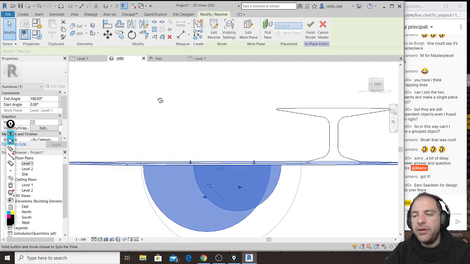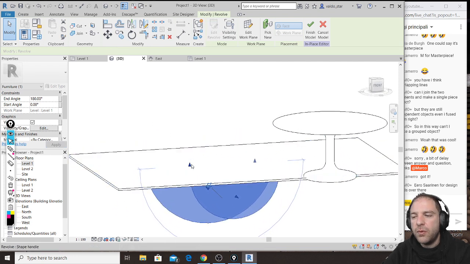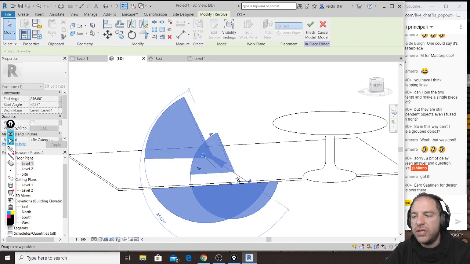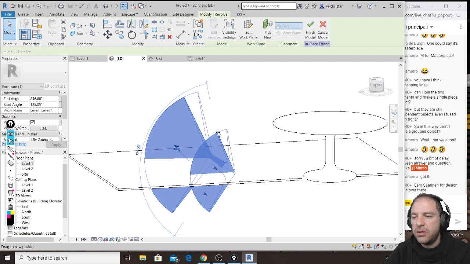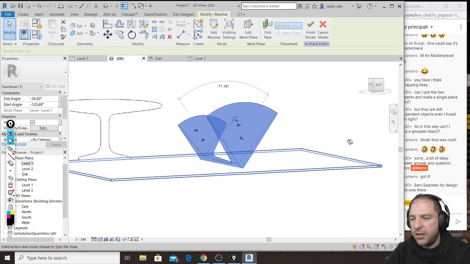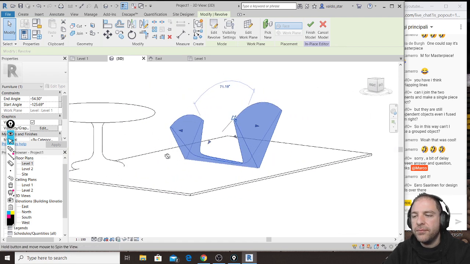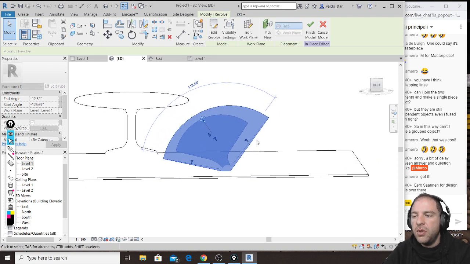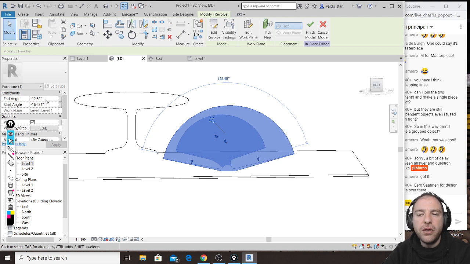And then you are free to slide the rotation by hand, dragging these grips, or if you want to be more precise, you can also type angles.